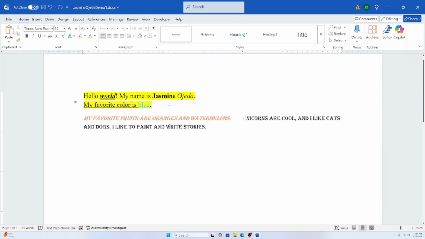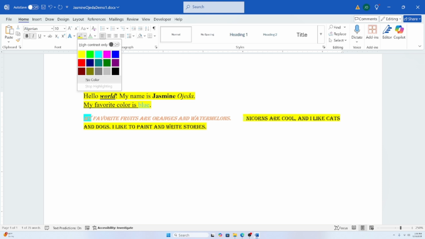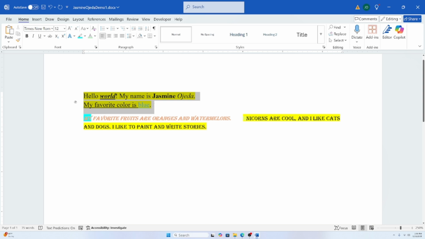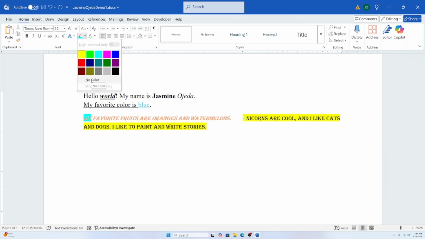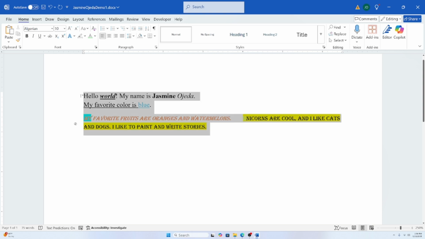This is very nice for very big emphasis, especially if you're highlighting stuff on a page, very much like if you had notes and you were highlighting certain points. It works similarly to the text font. Again, you could just click on the button, and it uses the color you last applied. And if you want to get rid of the highlight, just select the areas that you highlighted, go back to the text highlighter color drop down, and there's the no color. There we go, it gets rid of it for you.